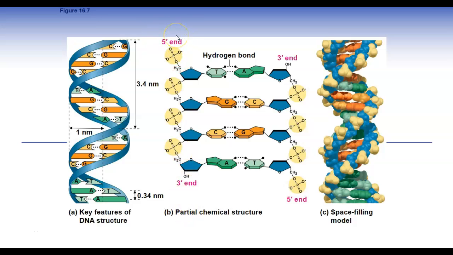Now, the double helix is going to run in opposite directions. If the 5' end is on the top, the opposite strand is going to have its 3' end, its third carbon here, with its 5th carbon right here. So they run in opposite directions and they have directionality. And in DNA, those nitrogenous bases form hydrogen bonds with each other, with adenine binding with thymine and guanine binding with cytosine.